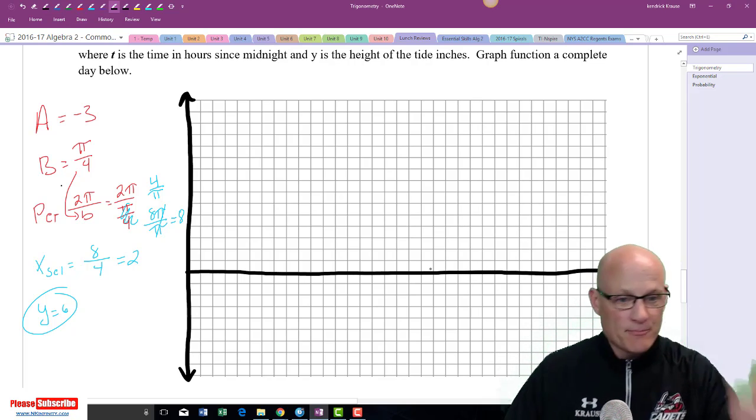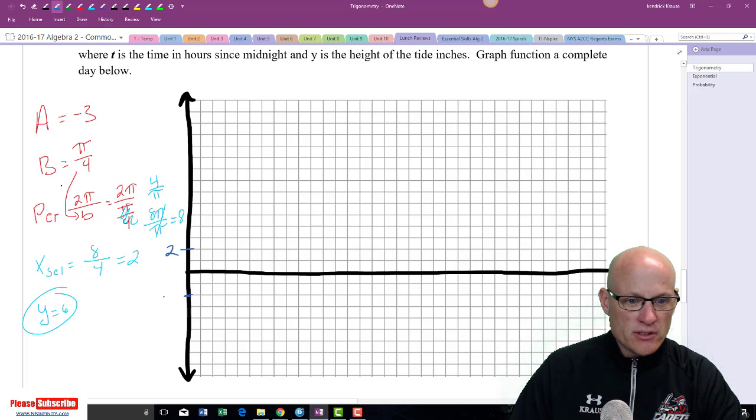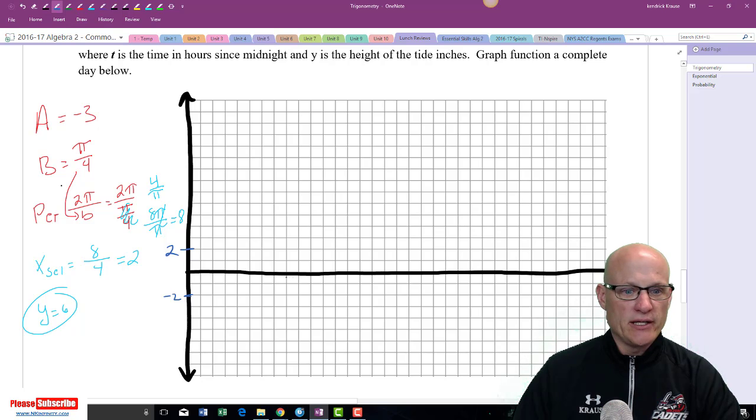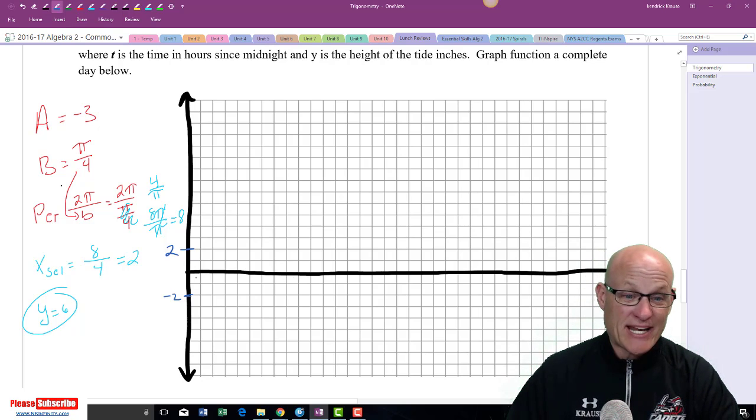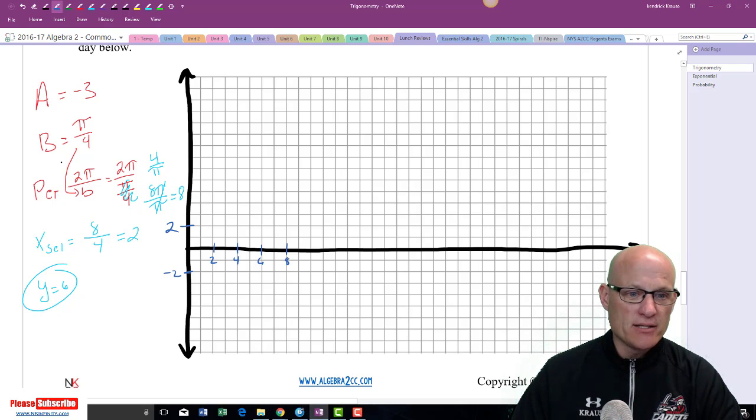And there she goes. All right, so what do we got? Let's put our scale on. 2, -2. All righty. And we got to put our y scale on. Now this is easy. This is nice. I'm going to count by 2s: 2, 4, 6, 8. I should finish a full cosine curve in 8. But I need my midline first, so let's get that midline in there.